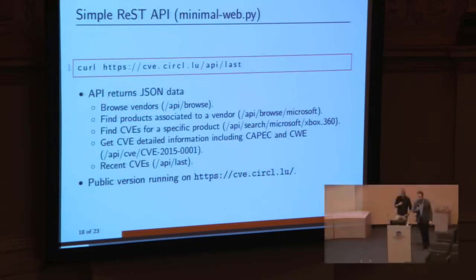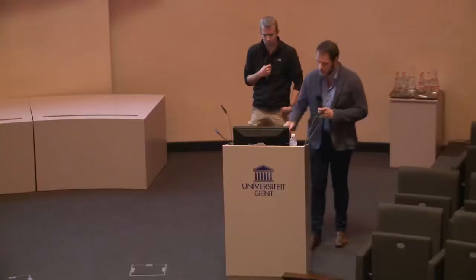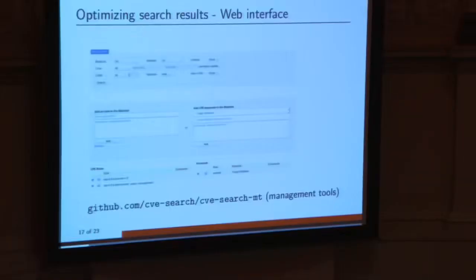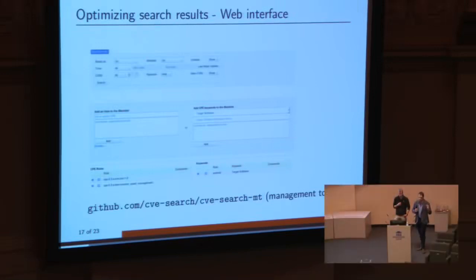We also made an API. The API is used for either your own scripts or tools that we already made. We have the API running in both the normal web server and the minimal version. The minimal version is more or less the same as this one, except you don't have these features. You can still search, but you won't have the seen CVEs because we're not going to keep track of everyone that's watching it. You won't be able to black and white list, for obvious reasons.